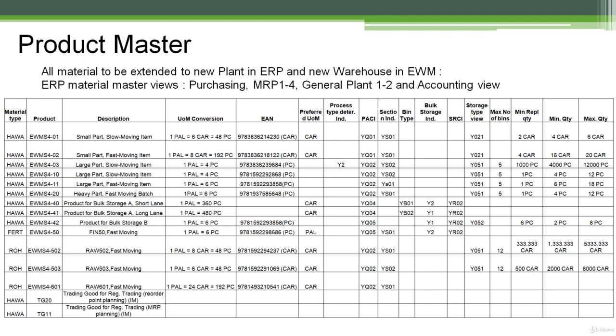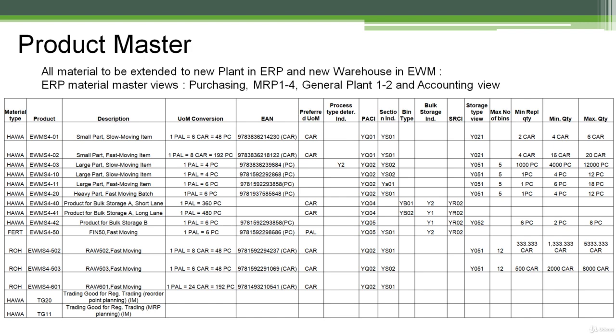We are not going to change any data in ERP. We are just going to extend it with the same data. It's already maintained in the template plant. We are going to extend the same data to our new plant.